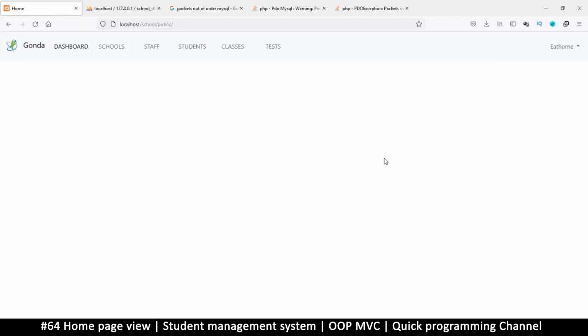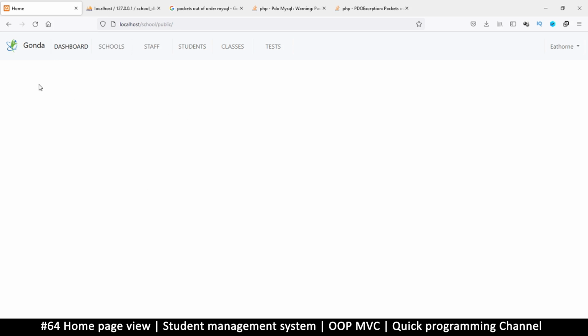Hello and welcome back. So let's add a dashboard to our system. That way, at least once we log in, we have something to look at, a dashboard of some kind. So the dashboard will just have boxes here of shortcuts to items that we want to do. Let's say settings, etc., etc. That will be the dashboard here.